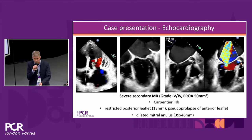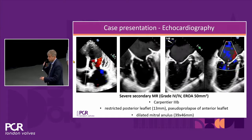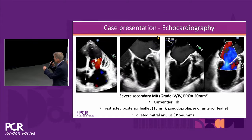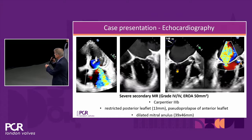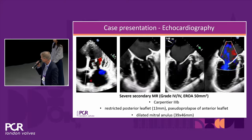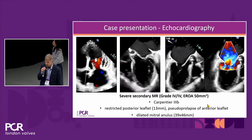And so here the echo. You see the pointer working. The four-chamber view transthoracic shows a very severe mitral regurgitation that goes into all pulmonary veins. The transesophageal echo again shows a severely dilated left atrium. There's restriction of the posterior leaflet and also a pseudoprolapse of the anterior leaflet. You can actually appreciate the gap between the two leaflets that underscores the severity of this mitral regurgitation. Posterior leaflet is 13 millimeters, and there's a dilated annulus of 39 by 46 millimeters.